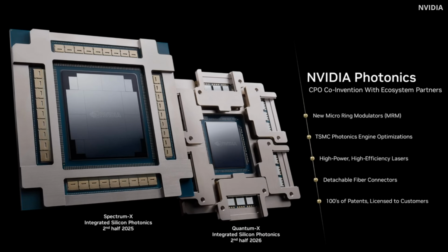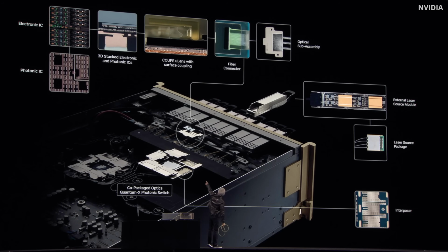Okay, so first of all, we're announcing Nvidia's first co-packaged optics silicon photonic system. It is the world's first 1.6 terabit per second CPO. It is based on a technology called micro-ring resonator modulator. It is completely built with this incredible process technology at TSMC that we've been working with for some time. And we partnered with just a giant ecosystem of technology providers to invent what I'm about to show you. This is really crazy technology.